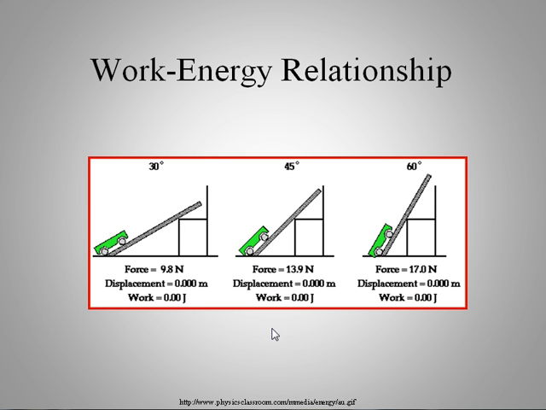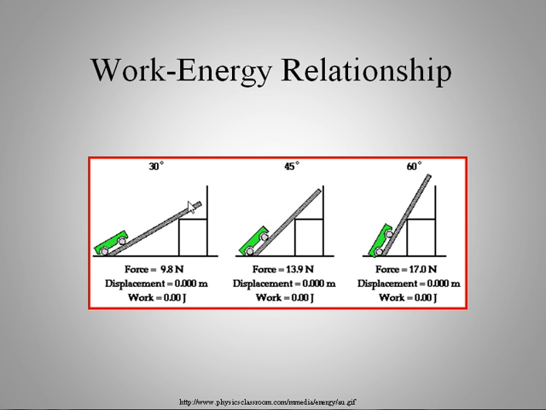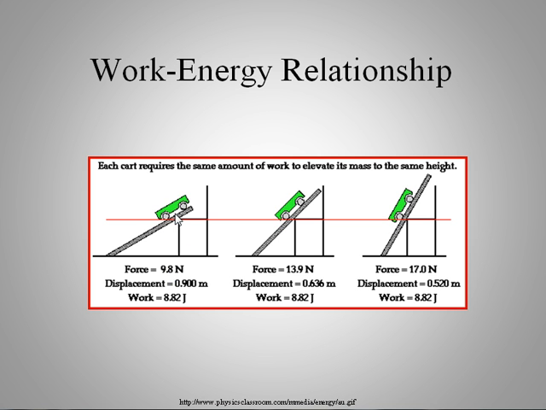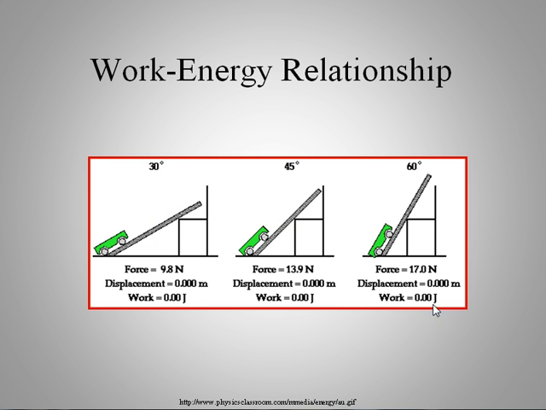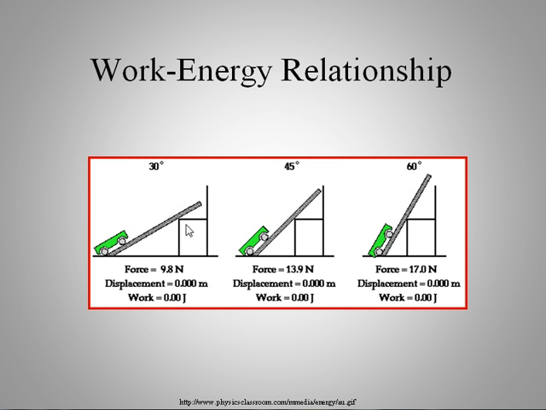Here we have this car coming up a ramp at different angles. We have different forces and different displacements here. The car is rising. The displacement is greater, greatest here, but the force is less. It's the easiest because it's going up at the slightest angle. But the work in each case is exactly the same. Even though the angle of the ramp is different, the car is being raised to the same height in each case. The amount of gravitational potential energy changed is the same, as shown in this box. So the work done in each is the same.